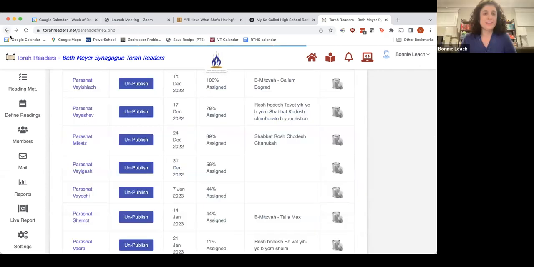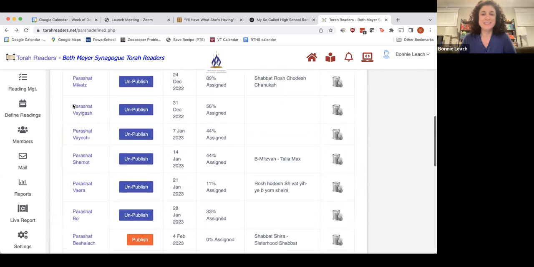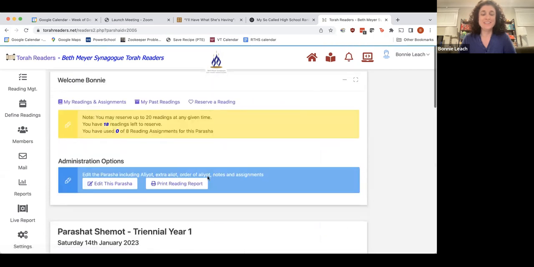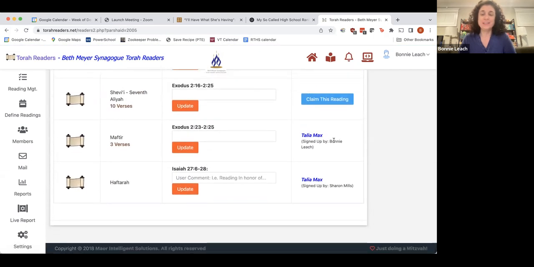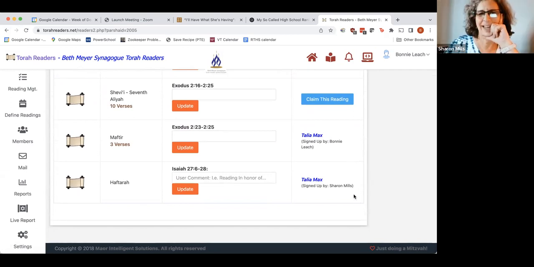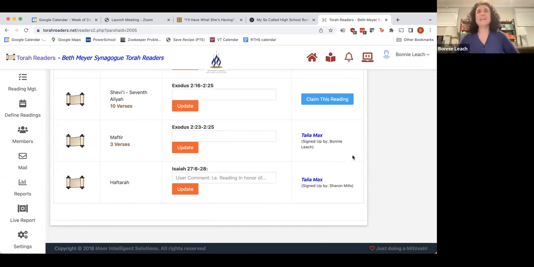Were you able to assign it, Sharon? Yes, thank you. Okay, so now I go back in. Great, seeing it has this I here. This does not print out on the Gabby sheets, but this is some good information that stays here online, so we can see if somebody's name showed up there and it wasn't them, we'll know who is responsible for having put their name on it.